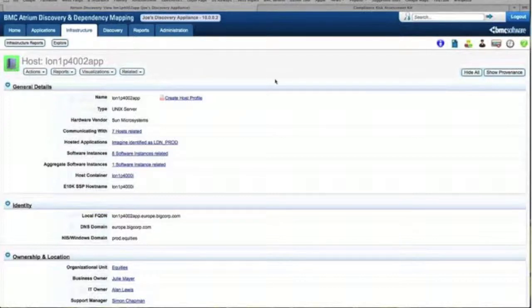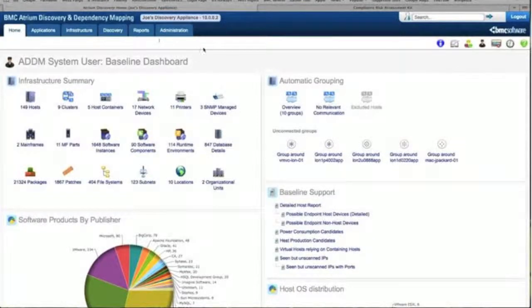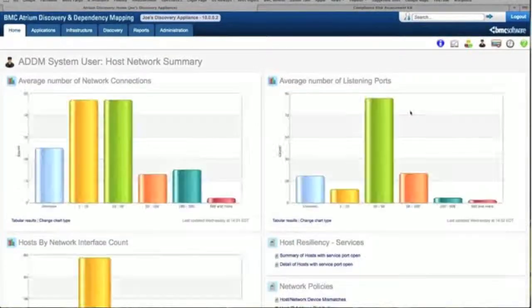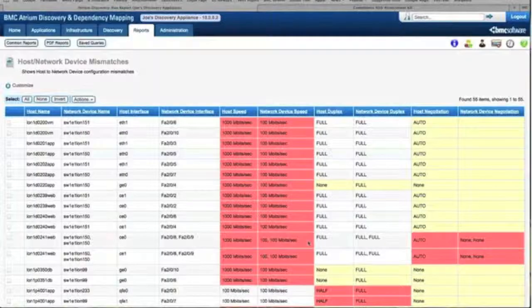If I'm the network guy, I know how the network devices are configured. If I'm a server guy, I know how the servers are configured. But the data overlap between those two groups, in many cases, doesn't exist. Being able to capture all that information into a single place allows us to better understand what's going on in the environment. So now I'm the network guy, and I say, well, if I've got an issue there, I know that we did an upgrade on some network devices over the weekend. Let's go see what kind of problems we've generated across the enterprise.